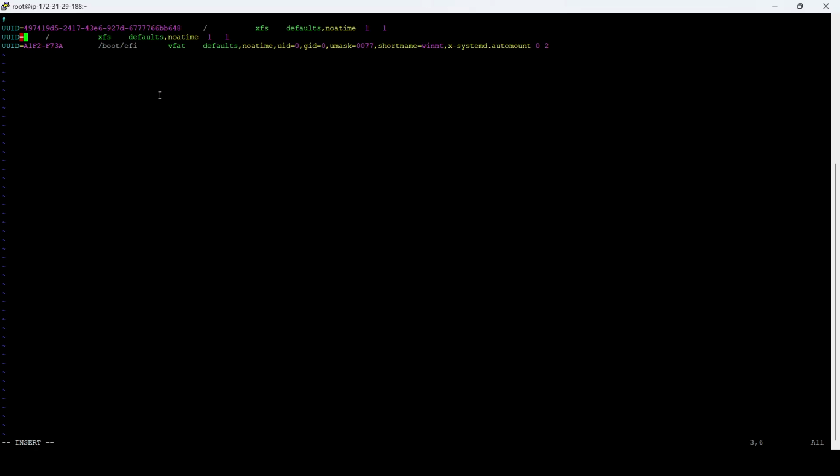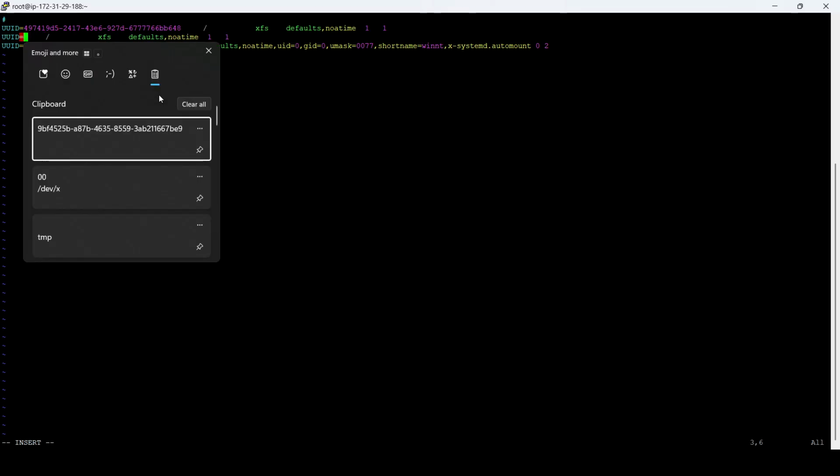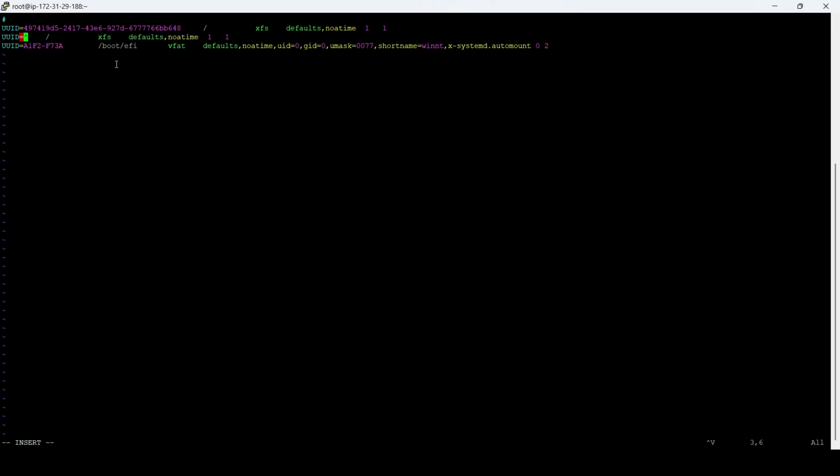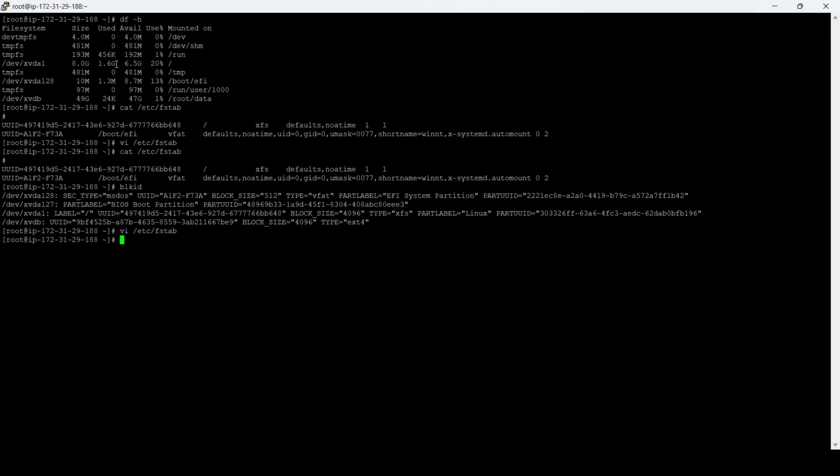It's taking a bit of time for me, I think. We'll do it again. I think it didn't get copied. Oh no, it's copied. Okay, it got copied. Then you have to give the path here. The path will be the same, slash data. If you do this, it will be permanent for you.